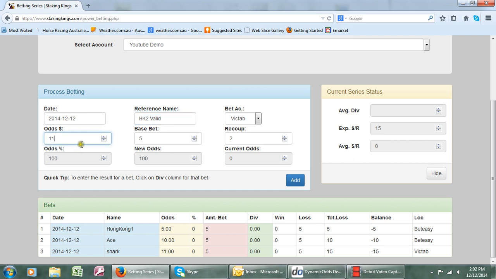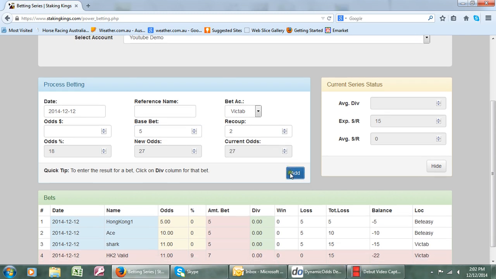Okay, and the odds of this one is 11, and we'll simply add that bet in. And we'll take our second one, and Good Guy's the horse we're having in this one, and the odds of that might be $5.5. Now, you'll notice as we've put it in, we've got our base bet, so we've got a level stakes base bet in every race. And now we've added $2 to try and get back the losses from the first race. Okay. So far we're only up to 27%.